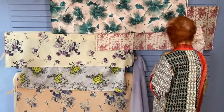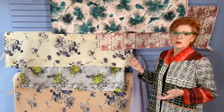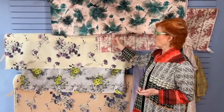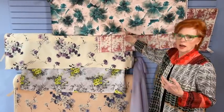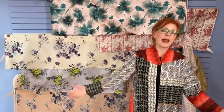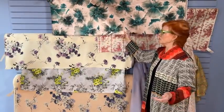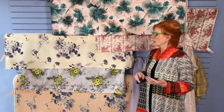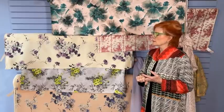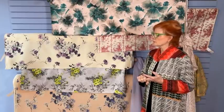The teal floral sateen on top — what would you make out of it? I would make either one of these coats: the Verona jacket or coat, the Detour jacket or coat, or the Tremont jacket. I see it as a jacket. In another kind of world you might make a gown — strapless, full-skirted, ruched — but in my life I would be making a jacket or a coat. The Tremont would be beautiful, as would the Verona and Detour. It would also make a gorgeous wrap skirt or an 8th Avenue skirt — a really beautiful dressy skirt, kind of long.